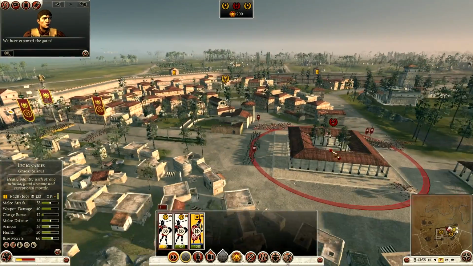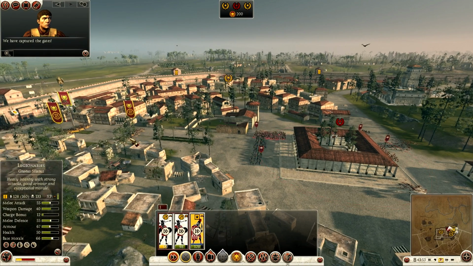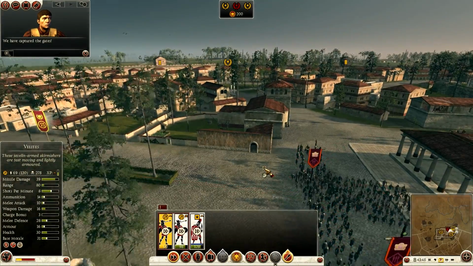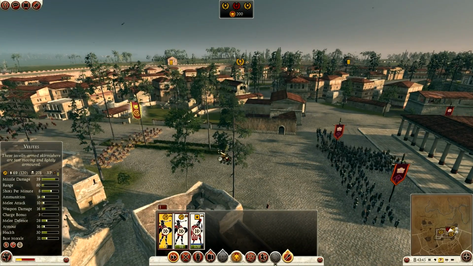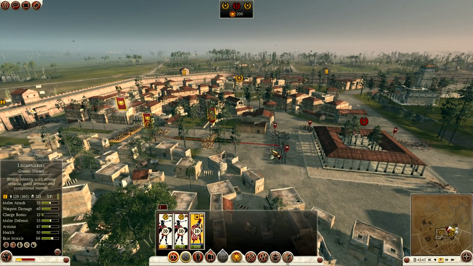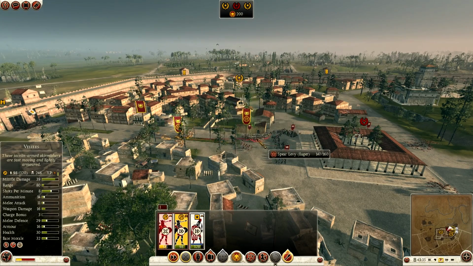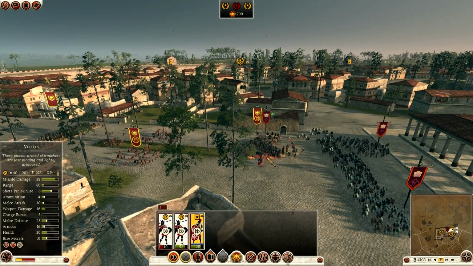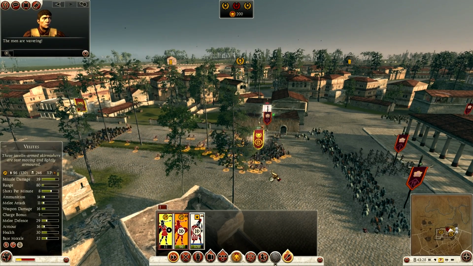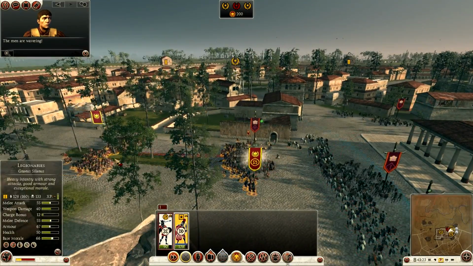It's going to draw these guys all over. They're seeing me push. Probably the spear levy is going to get in front of my way. And the berserkers are coming as well. And we've got the spear levy incoming, which is going to just break my velites entirely. I could try to flank round, but they're covering that with berserkers, so that wouldn't have worked either.